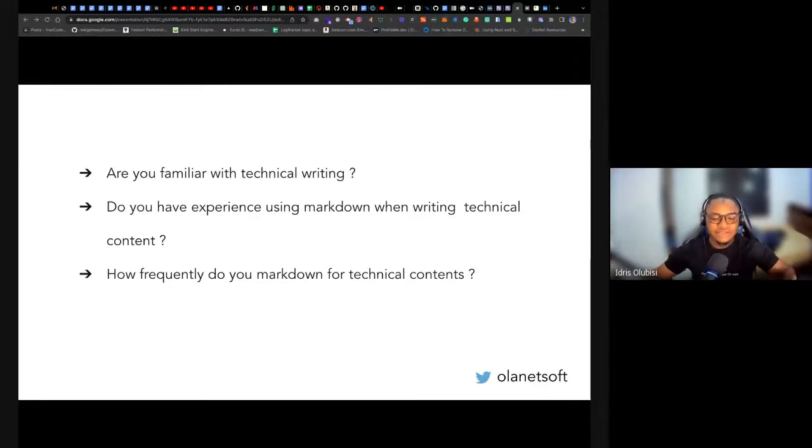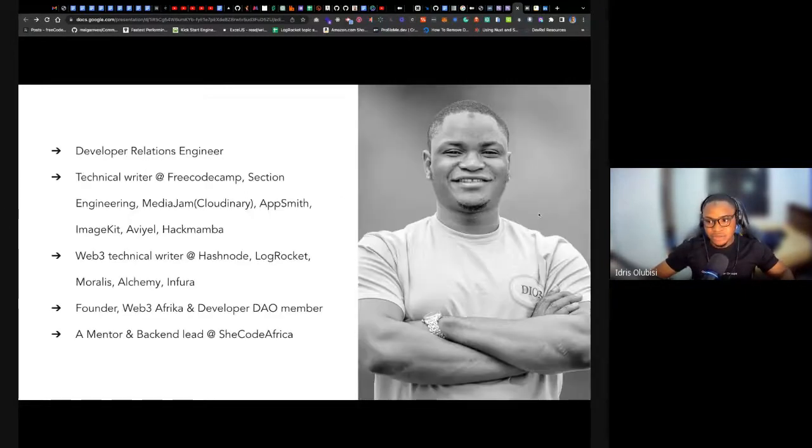That's the reason why we are here, to learn what Markdown is and how you can use it to create content, both documentation, technical content, how-tos and guides. Since a few of you already shared that you do not really have experience using Markdown when writing technical content, that answers the third question, which is how frequently do you use Markdown for technical content? But no worries, like I mentioned earlier, let's just get straight into it.